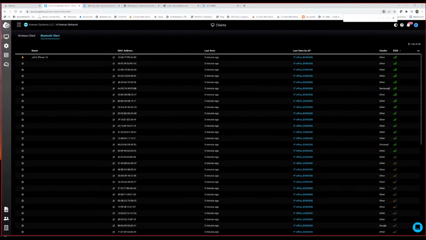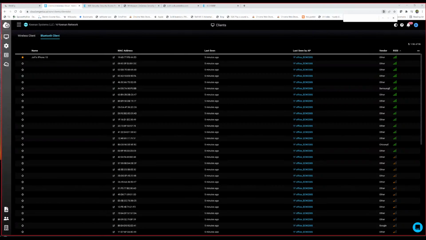This is happening a lot in the retail industry, like casinos, for example. Yes. You can even do it in hotels and hospitals, and there are a number of different things you can do that are pretty useful. Not just marketing, but tracking devices within the network. The initial information gives you an idea of all the Bluetooth devices that are there, and like you're saying, you can identify some of these MAC addresses and display that info.